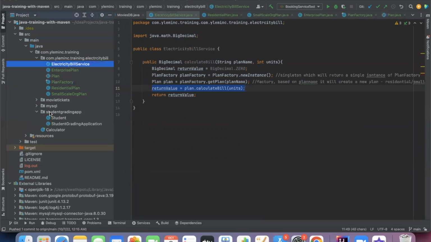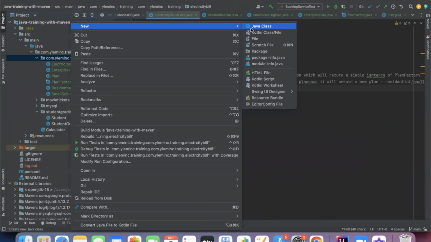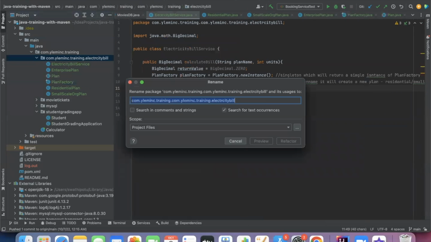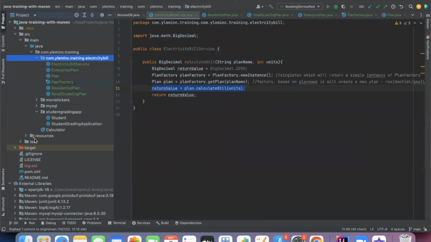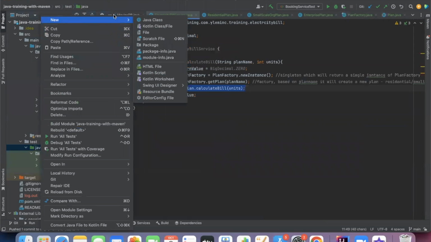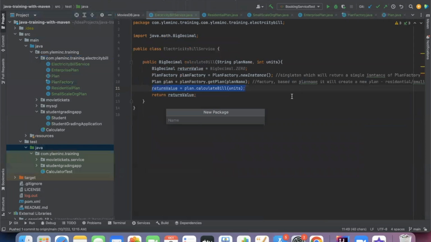Now let me write a test case for this. Let me create a package first. Refactor, rename. Let me copy everything. Test package.